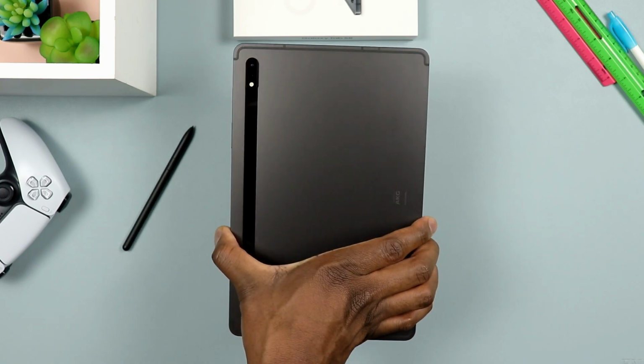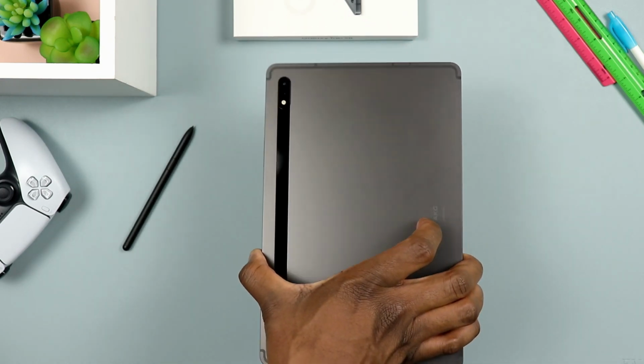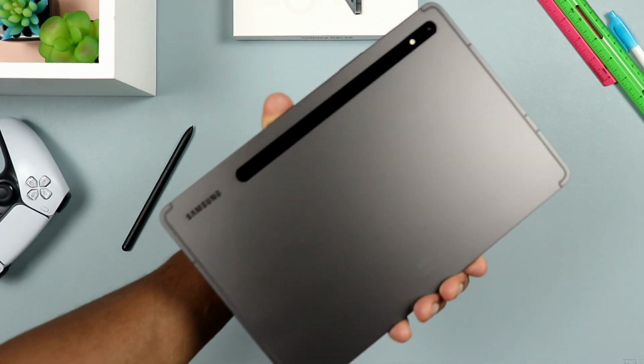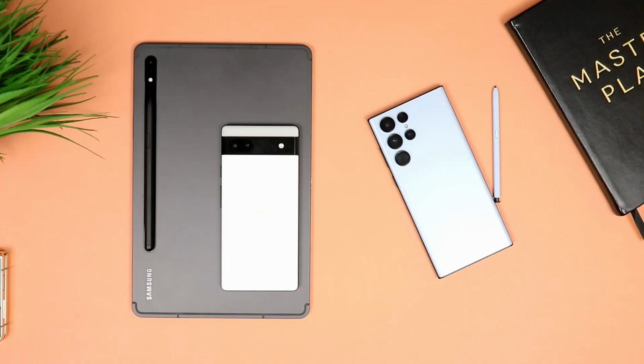You don't necessarily have to go with the S22 Ultra. As I said, this is a $1,200 phone, I believe. So if you were to just go ahead and buy the Samsung Galaxy Tab S8, that's going to run you $700, and you can use an additional $300-400 to get yourself a very nice phone. Go ahead and pick up the Pixel 6a. That's a fantastic phone. That combination is going to get you to about $1,200. So for $1,200, you'll be able to get the phone and this high-level tablet, and you'll be a lot more productive than you would with a Samsung Galaxy Z Fold 4 here.